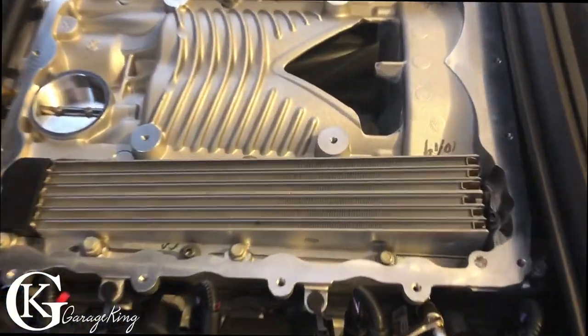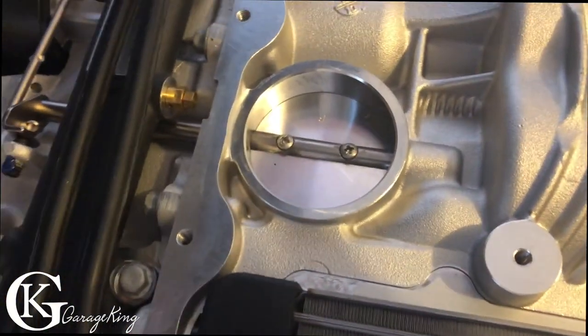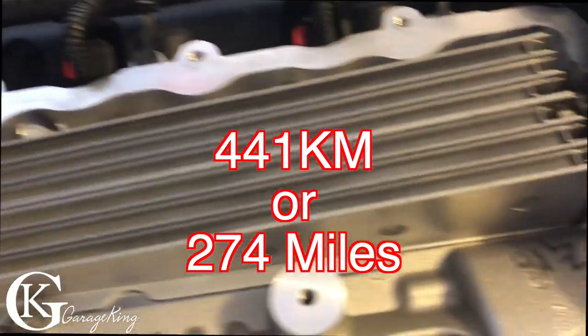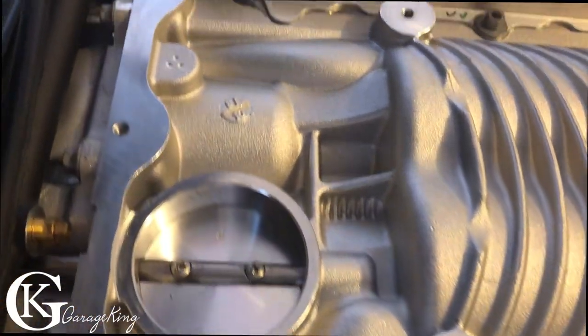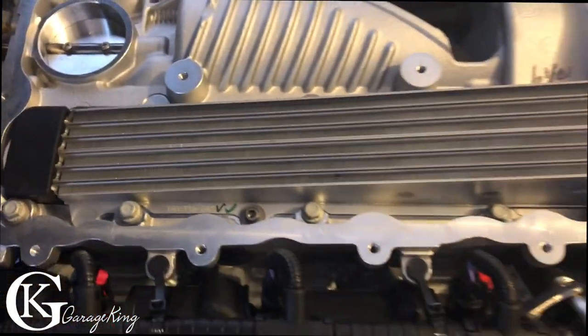So here's a shot of the lid, the inside, and we can see there's basically no oil, but keep in mind it only has 411 kilometers. So I don't know what that is in miles, I'll throw it up, but really not much. So that's why I wanted to get this done early, because of all the ones I've seen, there's been tons. But you know what? I know there's going to be a few that say, see, there's absolutely no oil, nothing to worry about. Let's take a look at the underside of the cover.